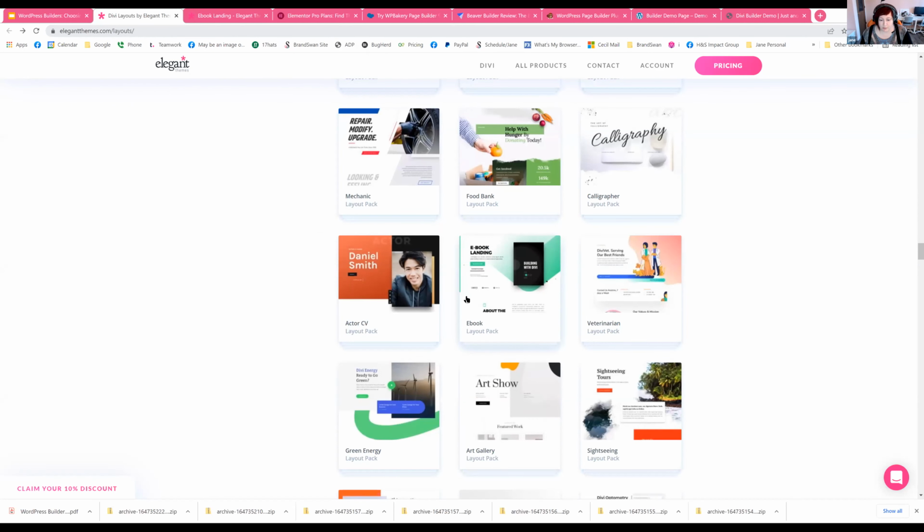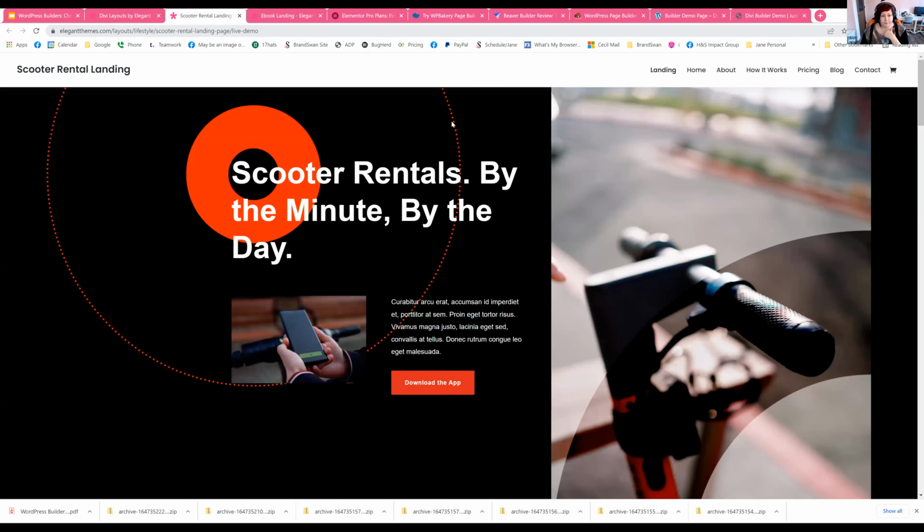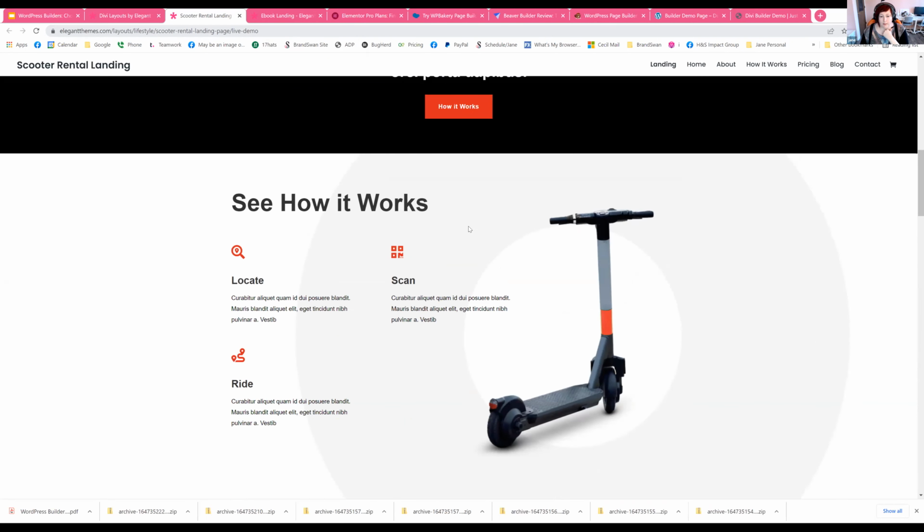Let me scroll down a bit more and try to find one of their newer ones that are just a bit more like, ooh. There's a lot of ones I haven't even seen yet. So tired of scrolling. Let's try this one. View live demo. All right, so this one's cool. And the cool thing is that you can download the images and change them and then re-upload them so that, you know, you can change this graphic to be green if you wanted.